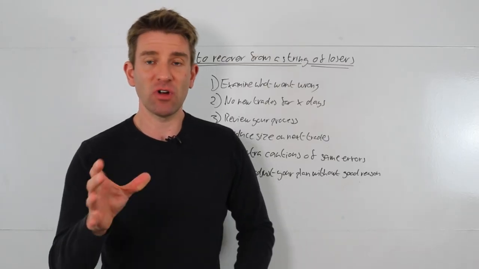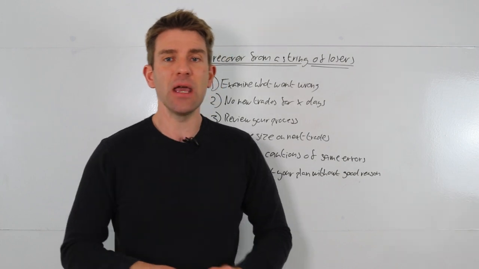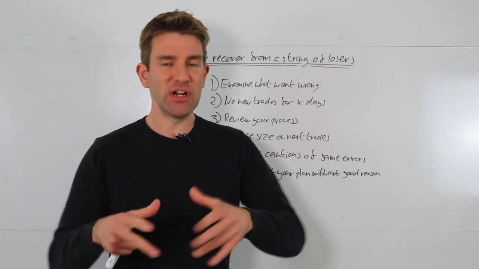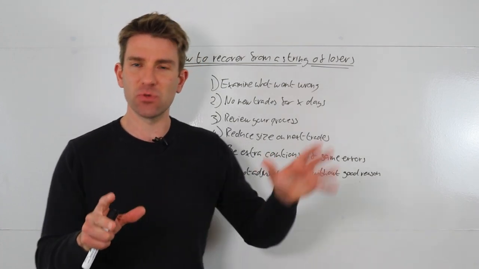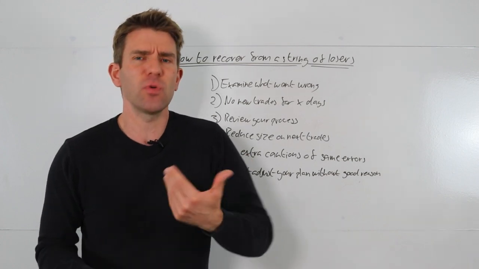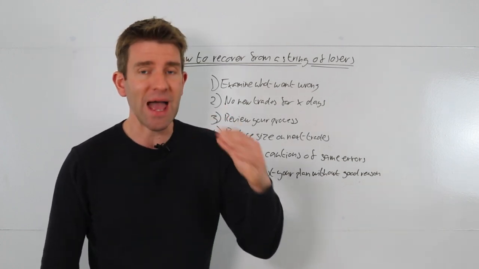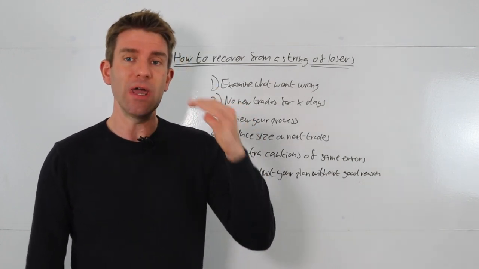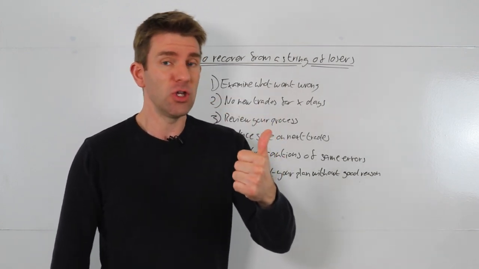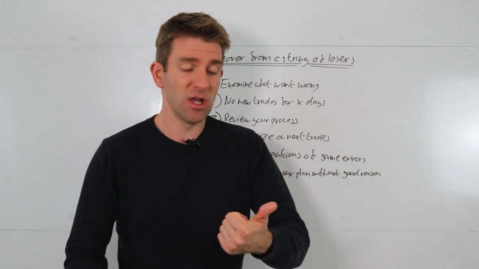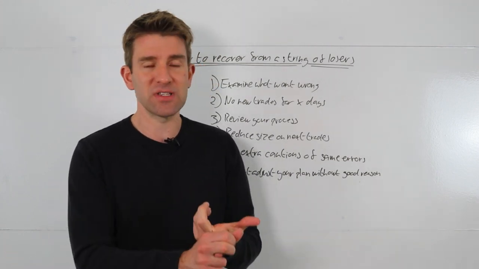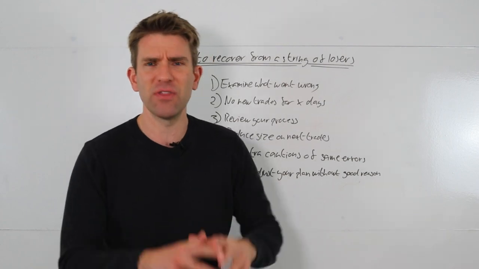All right, so I had a string of losing trades recently, more than I would like. Probably more than I really should have had. I've made a few mistakes. We'll talk about this in a second. And the main thing for me, listen, this is not uncommon, guys. We're always going to go through strings of losers, but you have to have a process that you employ after the losers so that, number one, you make sure that no significant damage is done. Losers is fine. If it's giving back some of your month, that's the way it is. What you don't want is to give back massively for the year or anything stupid like that.